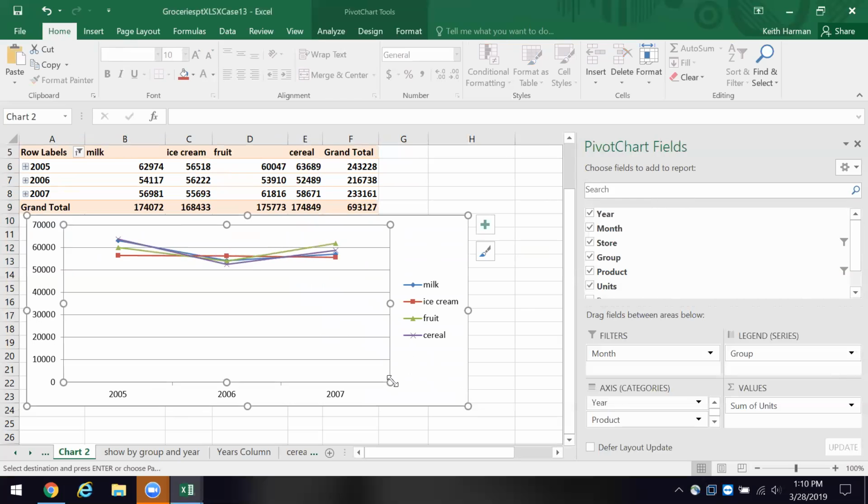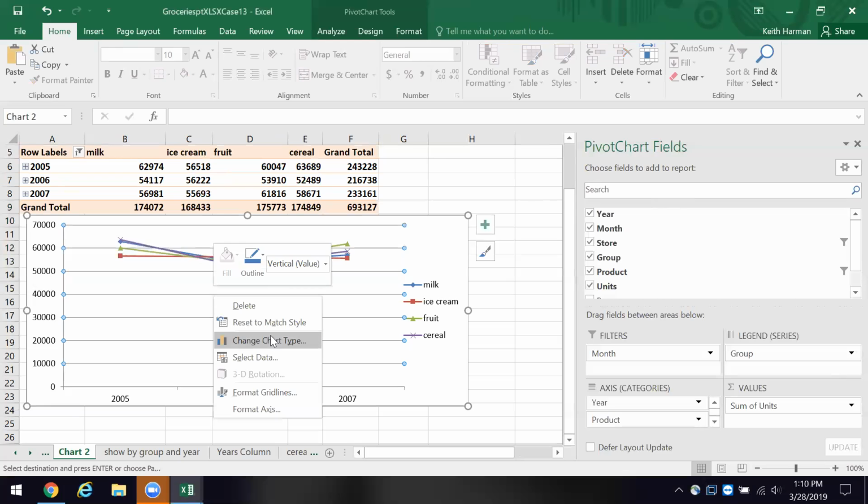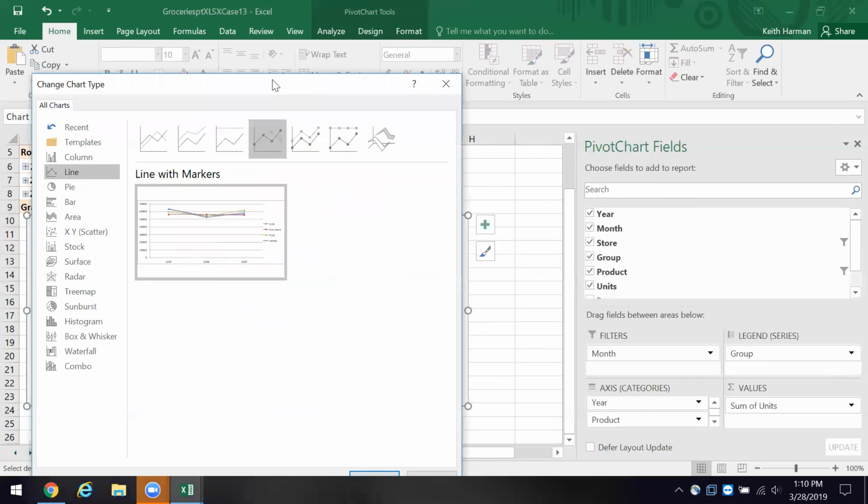Okay? And then let's expand this. If you work with data over a long period of time, you always want to make sure that you don't crush those data so that they give a distorted perception. Okay? Now, you only have 3 data points here, so for all intents and purposes, the line chart's nice, but I think a different type of chart would be better for you. So I would change chart type, and I am going to use what I think makes a lot of sense, and that's going to be a bar chart.